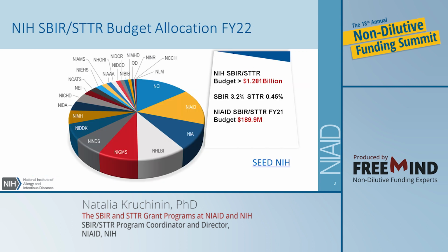And maybe you heard this already, or you saw this slide. I'm afraid I will repeat this sentence quite often because there were a few NIH speakers. Anyway, the whole program at NIH is more than $1 billion. It's quite a lot of money. For SBIR, 3.2% set aside, for STTR, 0.45%. And maybe some of you don't know what set aside means: each federal agency by law needs to set aside 3.2% for the SBIR program from their extramural budget, and for STTR, again, 0.45%. The good news is that they cannot use this money for management. They can use this money only for the SBIR program, which is good for us.